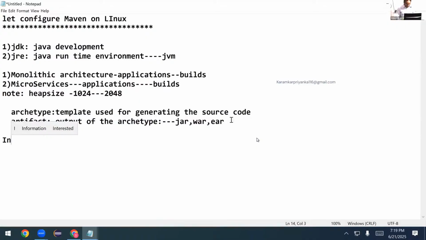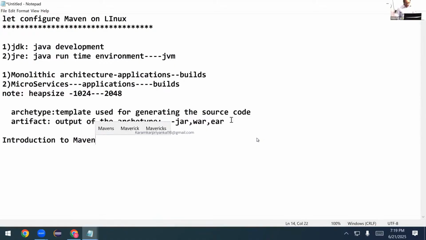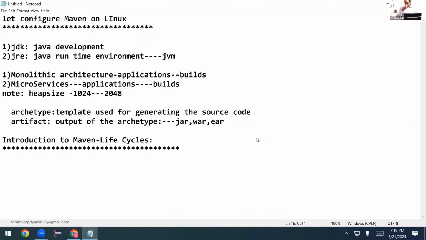That's why the heading is Introduction to Maven Lifecycle.